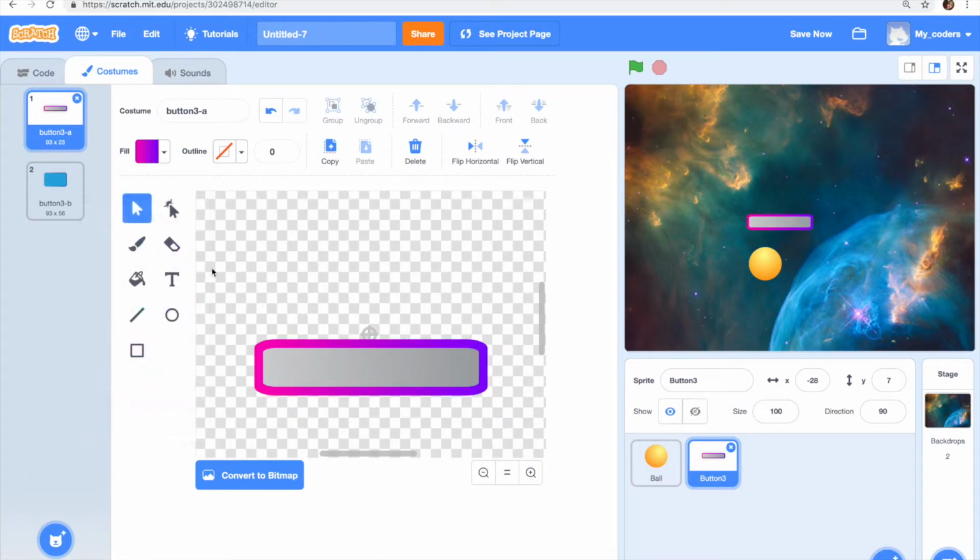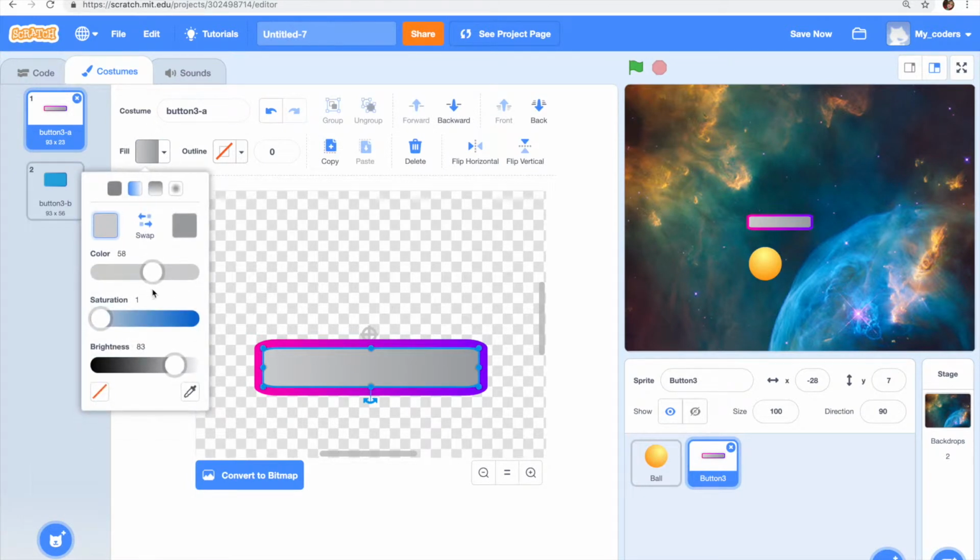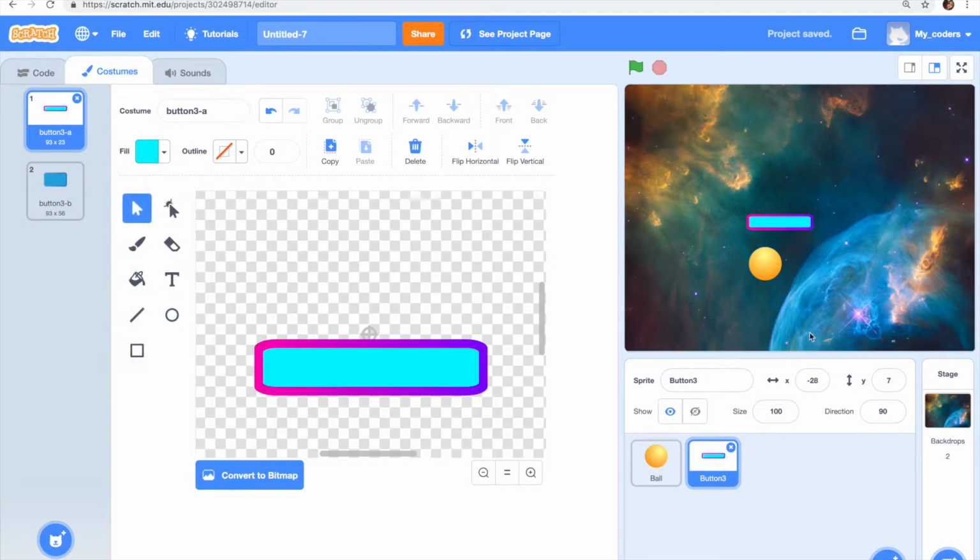That looks nice, and the inside is gonna be light blue. Okay, the inside will be light blue, like that. Yeah, okay, our paddle is ready. Now let's name it paddle so we don't get confused.